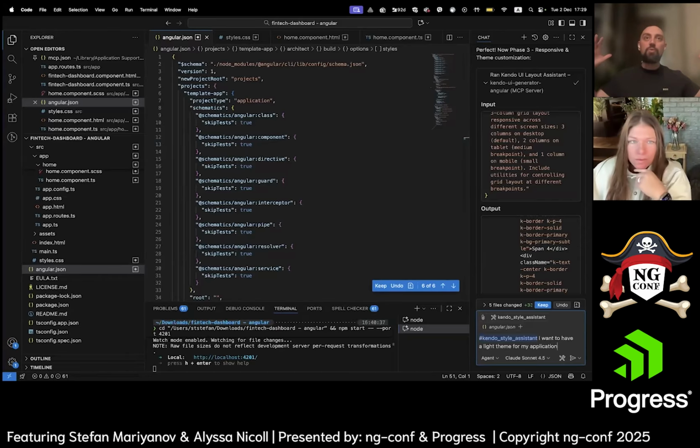specifically. So you have the option to just ask your question and let the tool figure out which of the assistants and tools it has to call. But if you know that you need just component information, just styling information, just icons information, you can call that tool specifically. It will just speed things up a little bit. Cool. Very cool.